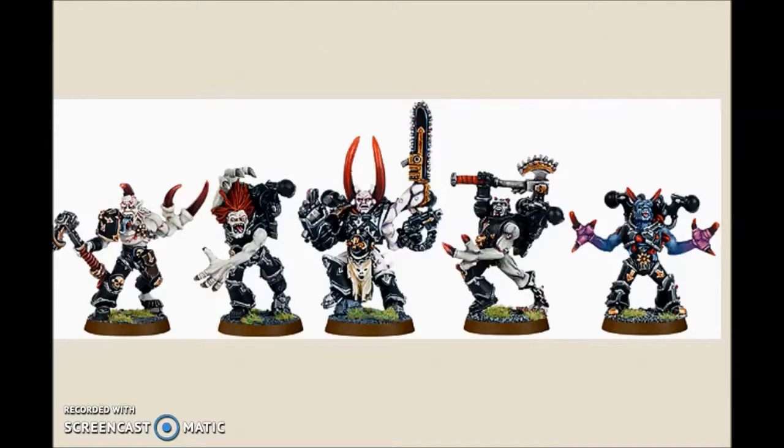Luckily, they relaunched a plastic kit very fast and now the plastic kit is much better. But if I have to pick one from Chaos — and Chaos does have some very special miniatures — I really like, for example, the Slaanesh Fiends that Vince Venturella doesn't like. These old Possessed are very strange and highly mutated, but I think they really have no sense as a unit — they look super different from each other.